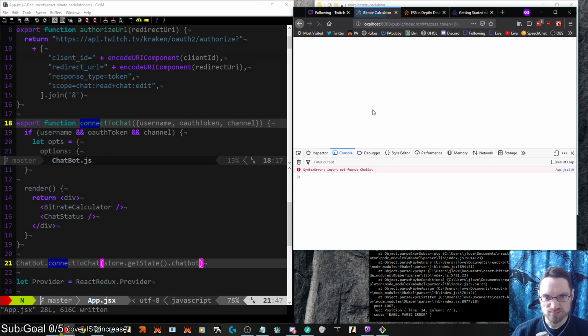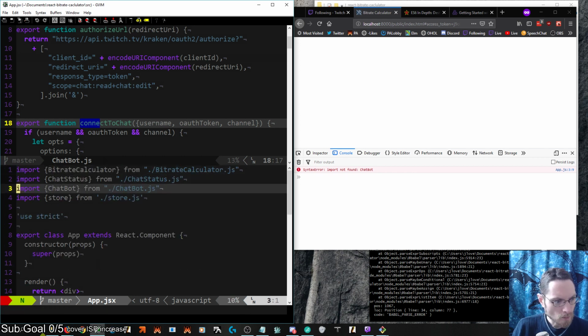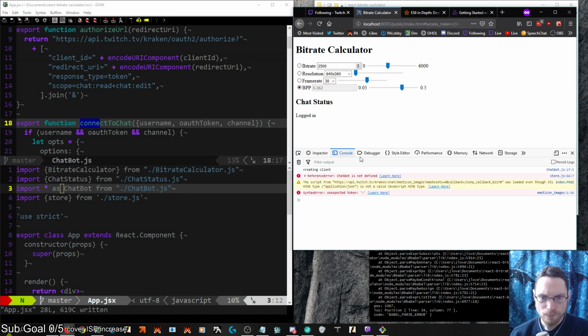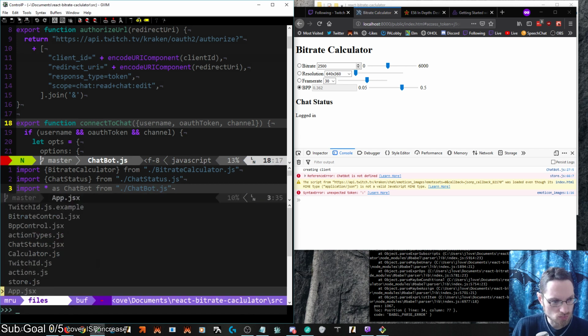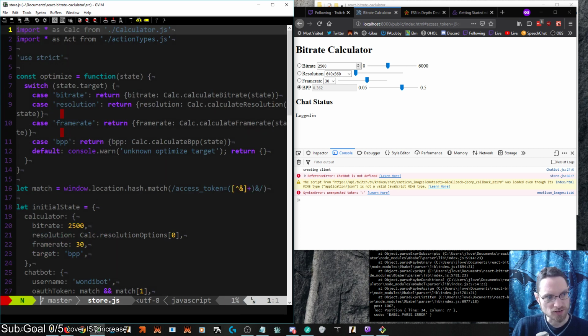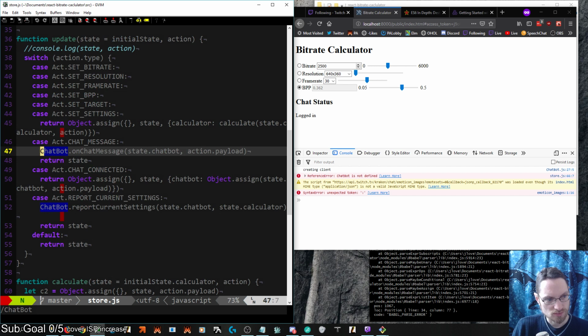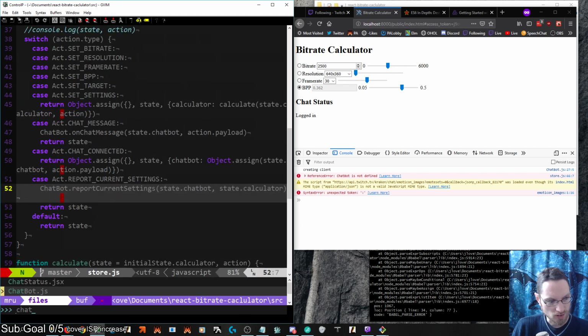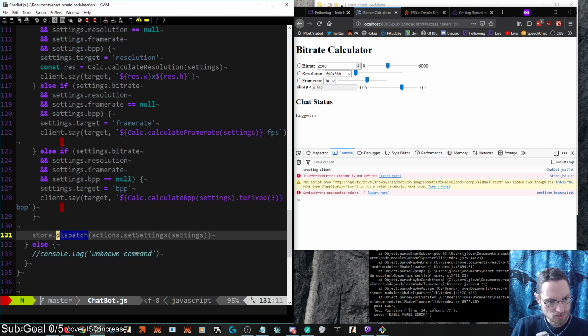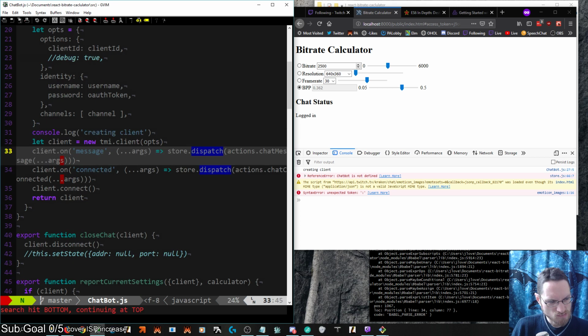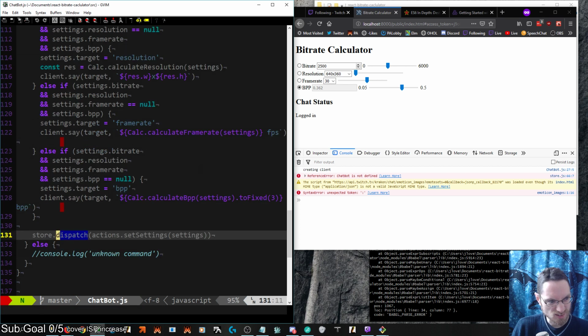Which, yep. Port chatbot. Oh, there we go. Chatbot is not defined in store.js. Oh. This is that circular dependency problem. These are pure functions, but we currently have this dispatching events on here.